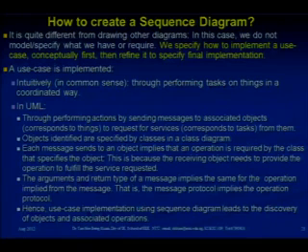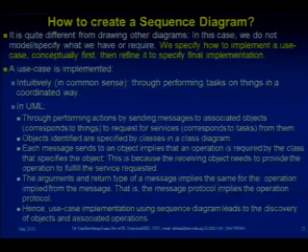Later you will see that in a sequence diagram we will have many messages sent among the objects, and the implication is that when an object receives a message, that object should act as a supplier to provide the service.